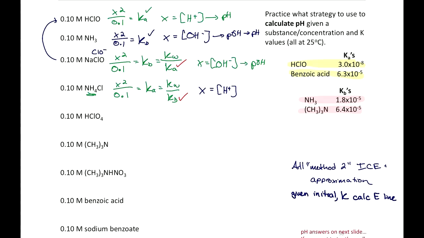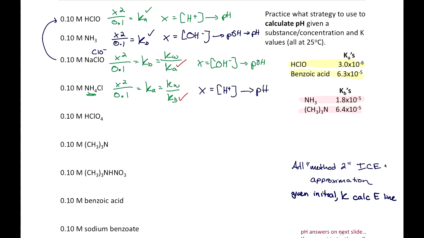Look, we're doing all of this without an ice table. All of these actually technically require an ice table, but they all follow the same form. I just want you to have the skills to be able to identify which K to use, because you can do the ice table, right? And you can still screw up on which K to use, and you'll get the answer wrong anyway. So the important thing is knowing which K to use. All right, and then you pH directly.